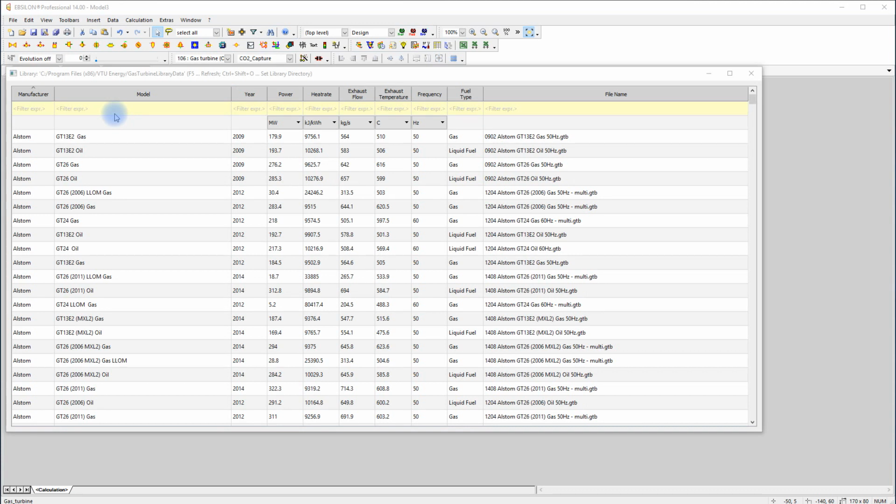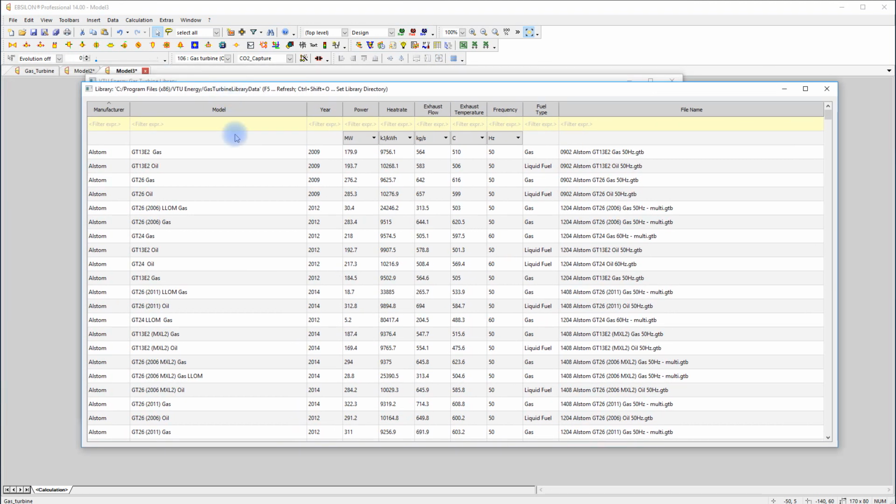Herein you can select your desired gas turbine dataset out of over 700 different types. You're able to search for specific types or properties. To do this, click on the yellow highlighted line in the respective column in which you would like to search and enter what you're looking for. For example, I want to use the dataset of the Siemens SGT 800. Type in the name and press enter.